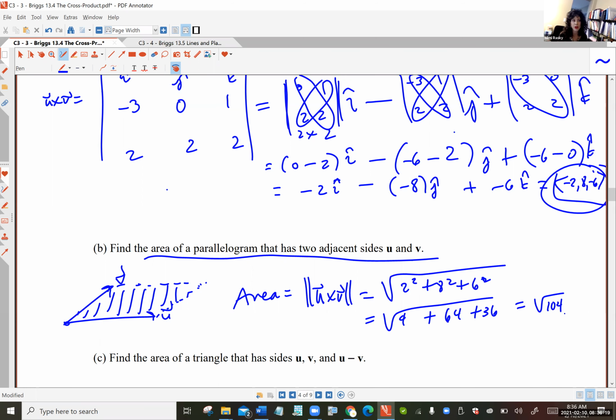Now, if you leave your answer as that, my math lab might be okay with it, or it might not. You have to read the directions. I'm going to take off a point regardless, because anytime a radical can be simplified a little bit more, not give me the decimal answer. I claim that 104 happens to have a factor that's a perfect square. And you always want to find the largest factor that's the perfect square, so you completely simplify. Good news, square root of 4 is 2. Final answer, 2 square root of 26 square units would be the area of that little parallelogram.